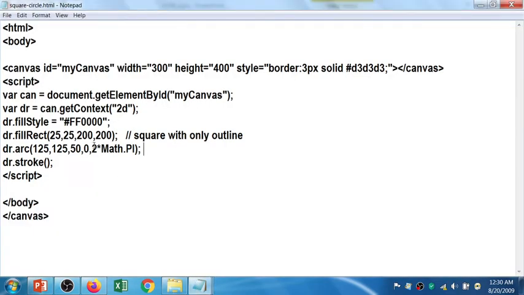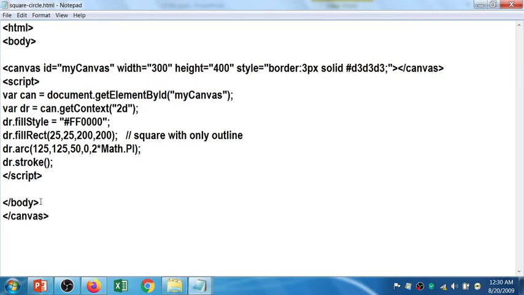So here I have used 2 into math dot pi, that means I want to draw a full circle, and dr dot stroke, without the stroke method I can't draw the circle. So once you decide the position of your circle, right, all the elements you have to draw. So dr dot stroke I have used.